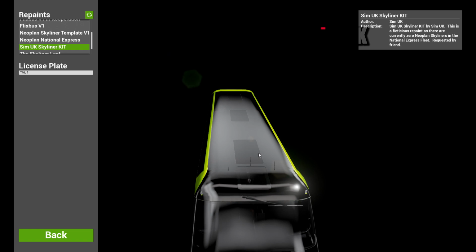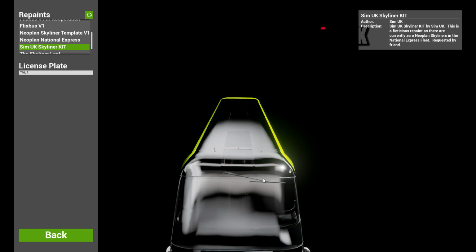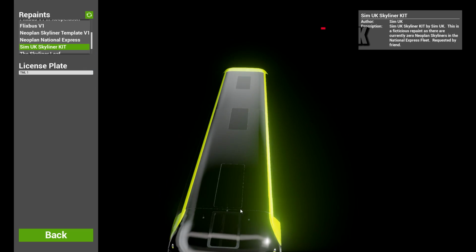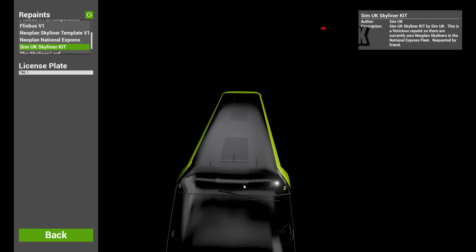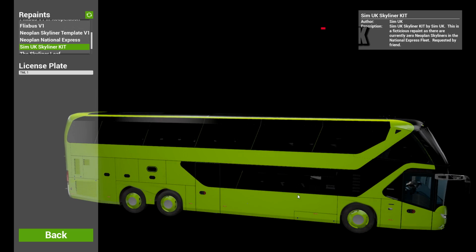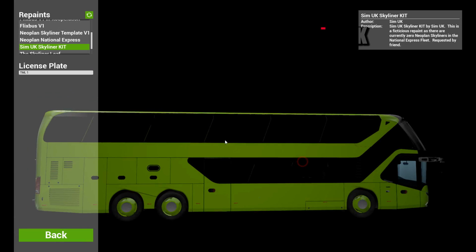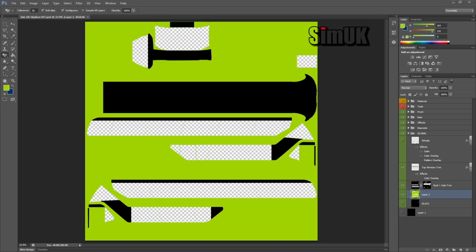You can now see through that front skylight. Hopefully you can see that. It's a bit tricky to show you in this view, but that's the best angle I have. So I just need to clear these 3 other skylights, and then we'll be good to go. We can start putting some repainty type stuff together, and I'll show you how this tool works.